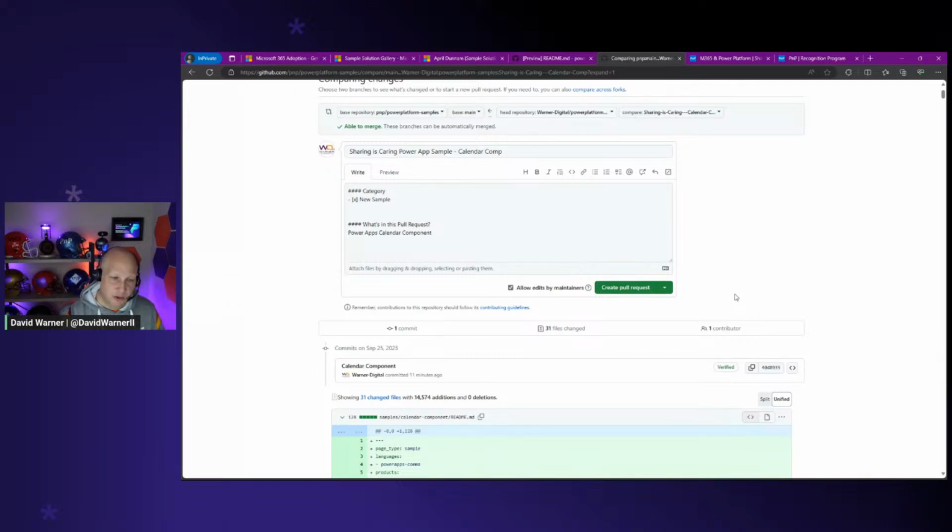We want to make sure that those samples are added as fast and efficiently as possible. So we're at the point now where we're going to click create pull request, but clicking of that button can be scary because you think, what if I made a mistake that I'm not seeing? Am I going to mess something up? Am I going to break production? Is everybody going to laugh at me?